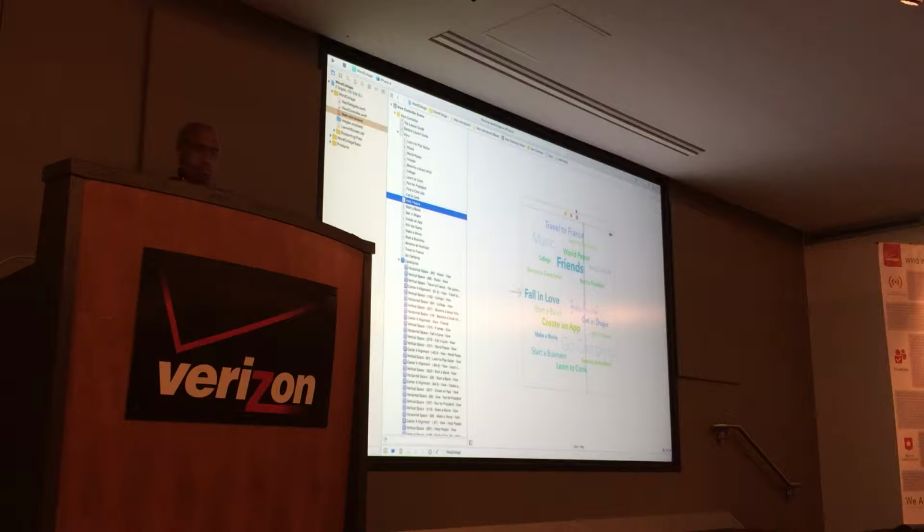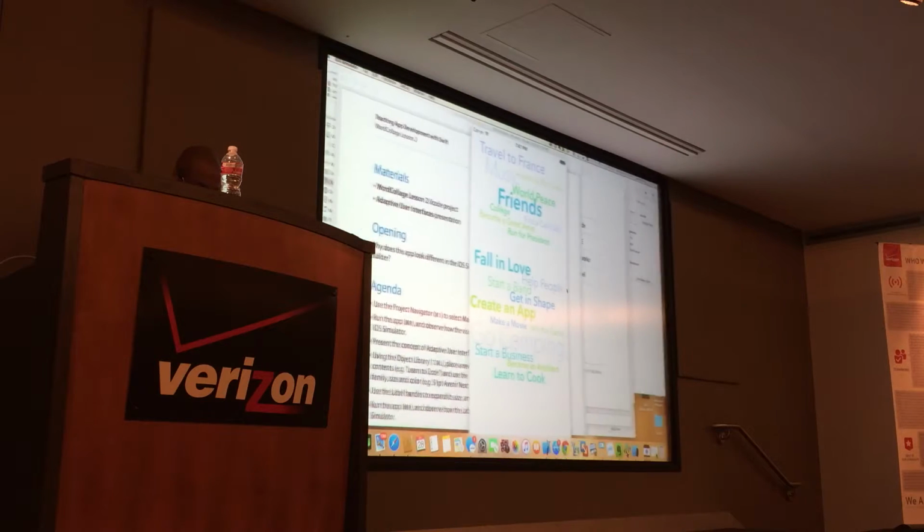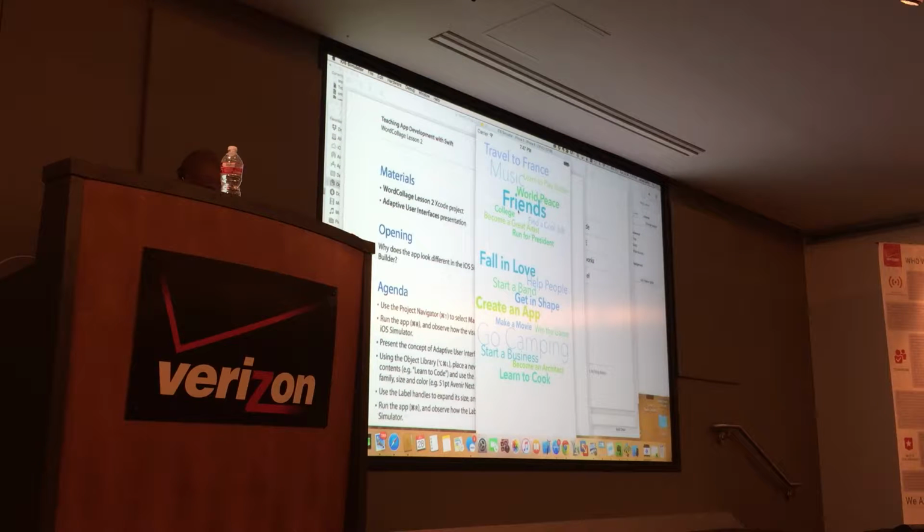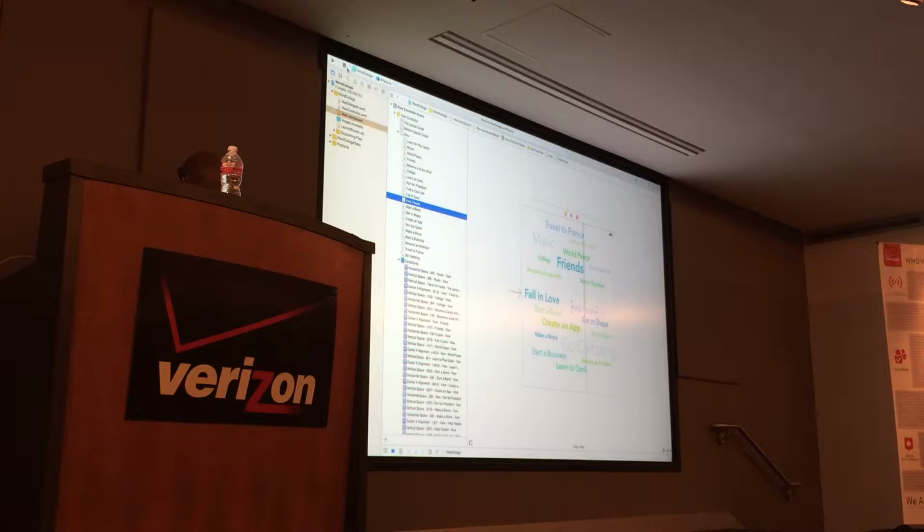I thought we were going to add constraints, but let's see. All right, so this is called an adaptive user interface. If we were to take this view controller as created here and run it on, I believe we're running on an iPhone 6. I chose iPhone 6 here as the iOS device that we're running on. Then this is what it will look like on an iPhone 6. Now if I decided to choose another device, if I ran it on let's say iPhone 5S, which is going to be smaller.